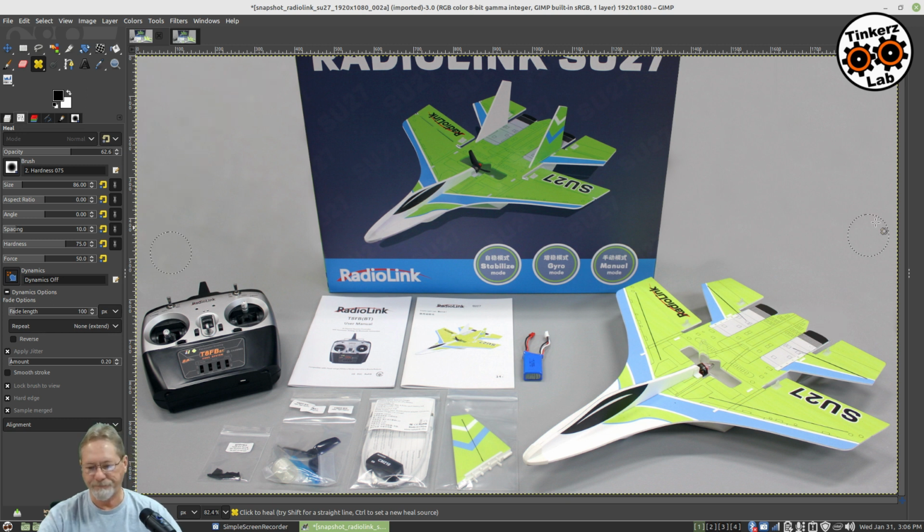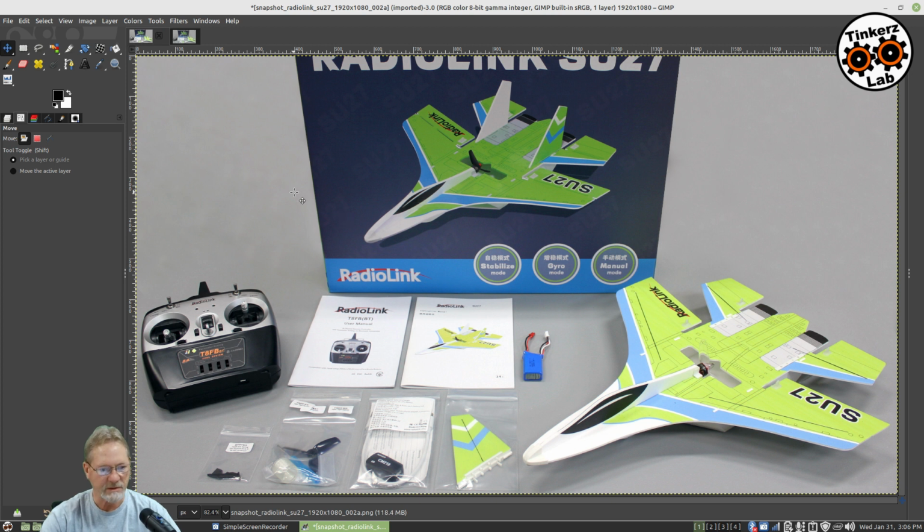Okay, so anyway, I'm going to do a little bit of blending here. We're about 62% opacity on our heal tool here. But doesn't that look good? Okay, yeah. All right, so now let's compare this with the first one that I showed you where I had already completed it. Okay, so there's that one. Here's this one. Not too bad for going through it so quickly.